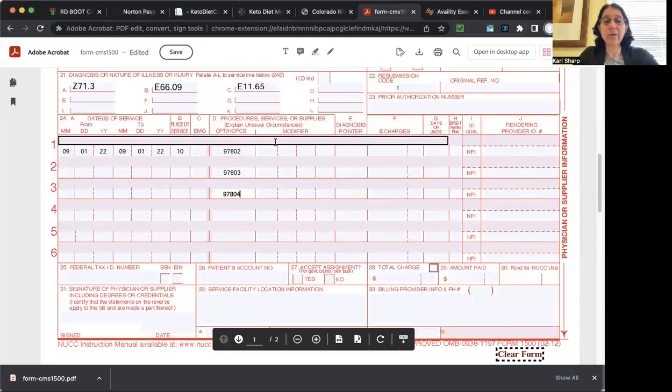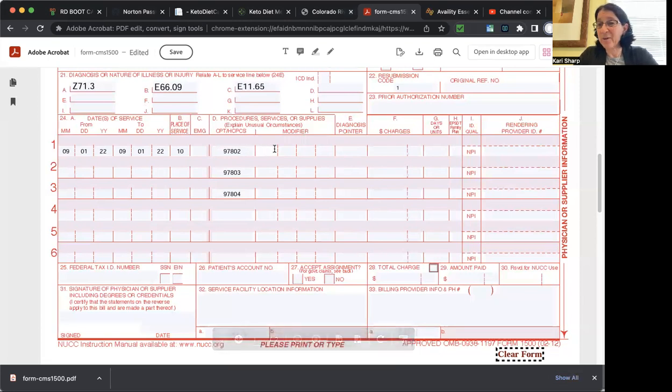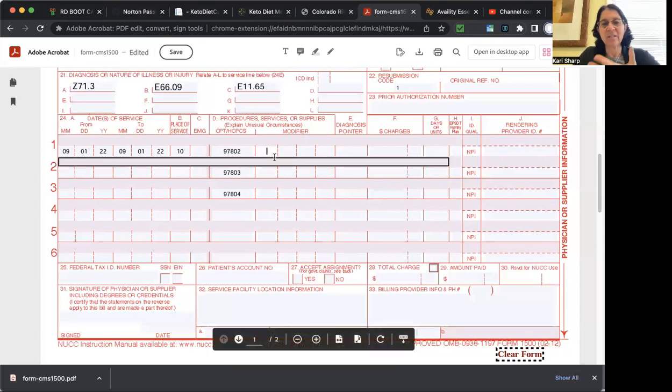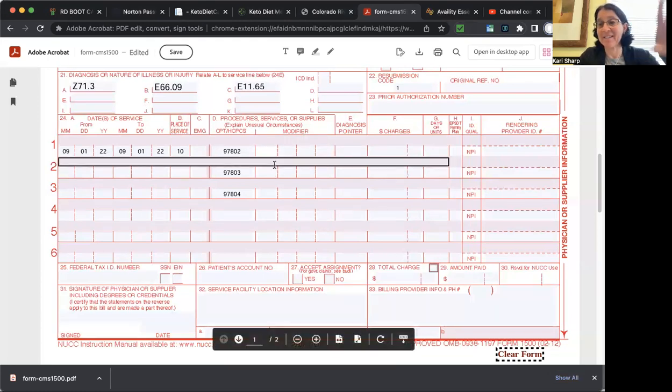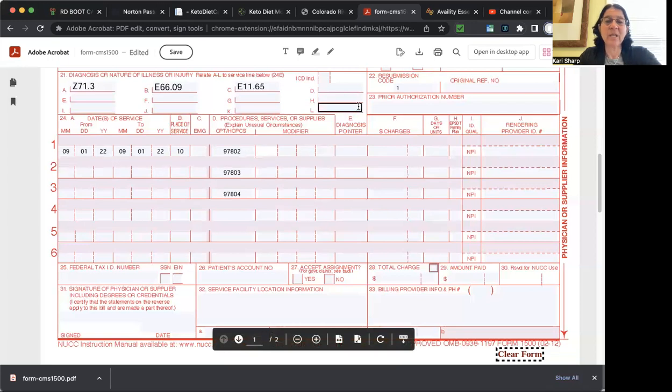So here, modifier. If you saw your patient for telehealth, some insurance companies require a modifier. Most of the time, this is left blank. Sometimes you put the code 95, sometimes you put the code GT. They're basically just codes that Medicare says mean that you saw them via telehealth. Those are probably not very important for you right now unless you get a claim back and the claim says, hey, you forgot the modifier.